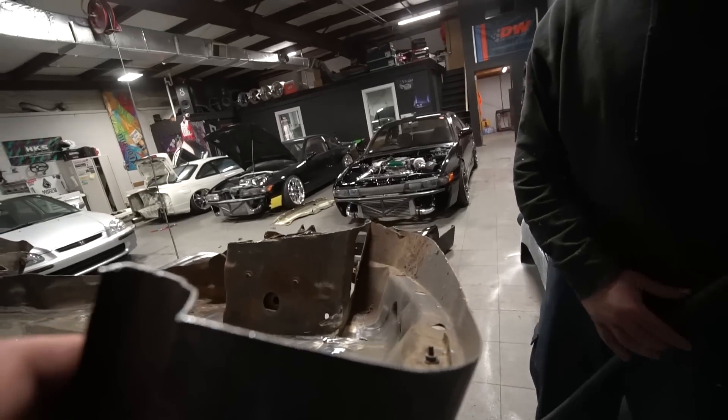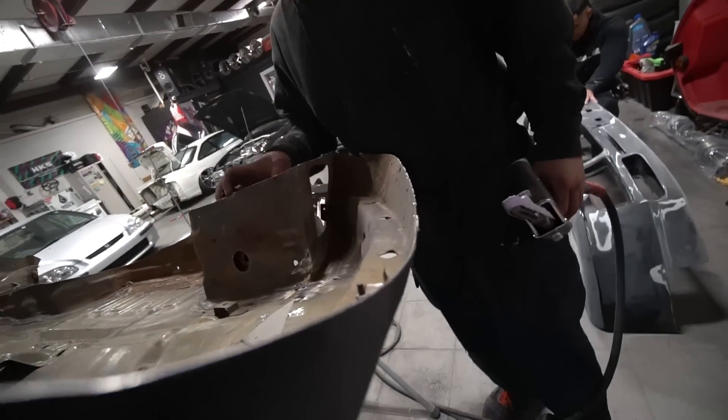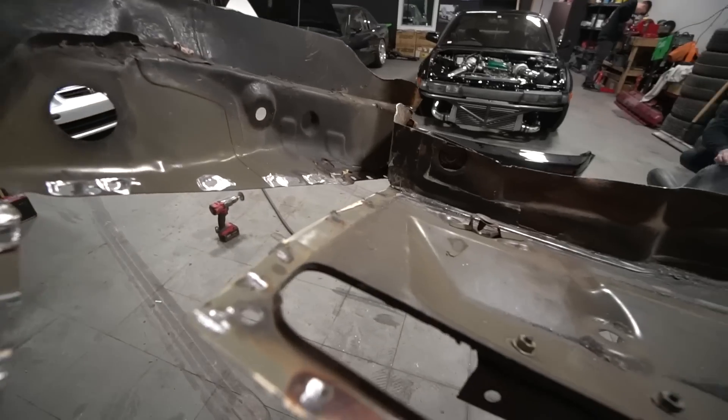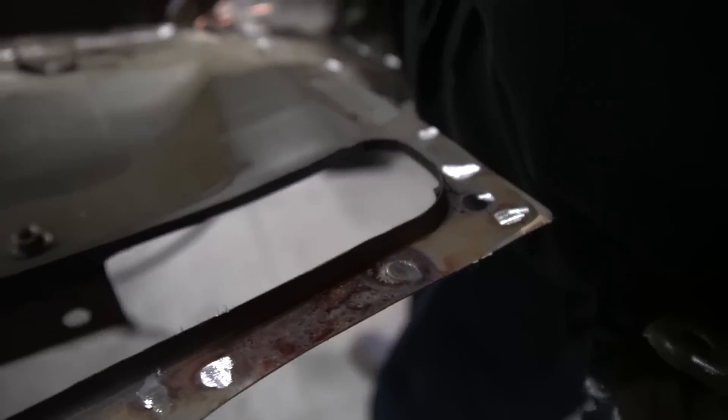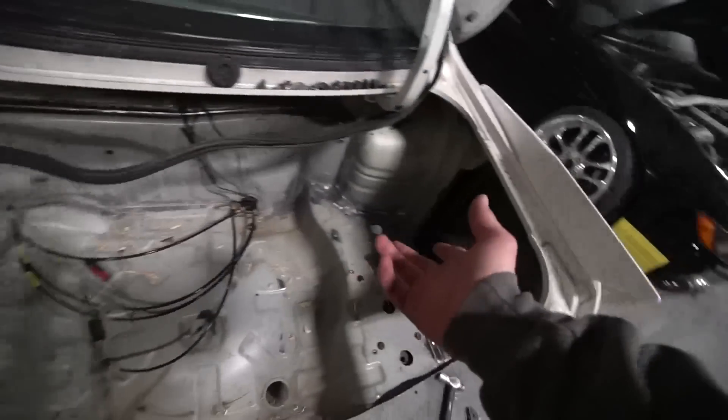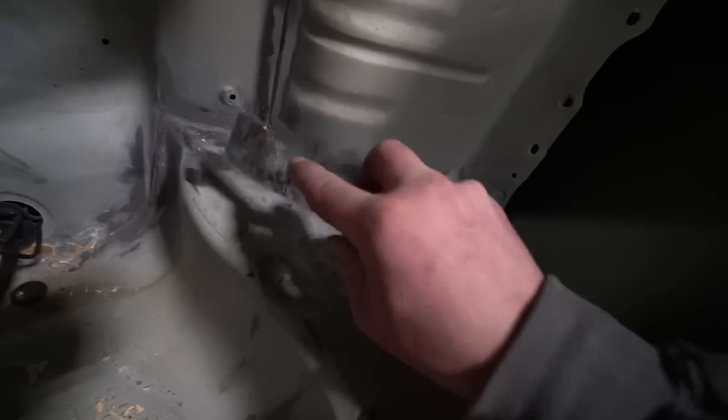How is it going? Obviously this is way worse than doing that — no it's not, this is off the car. On the car you had to grind through a single layer and didn't care what happened. Off the car I gotta grind through two layers in a lot of spots and it's super tricky. Do the rest of the rail and the floor. I'm over here scraping this CM sealer — it's almost all off though.